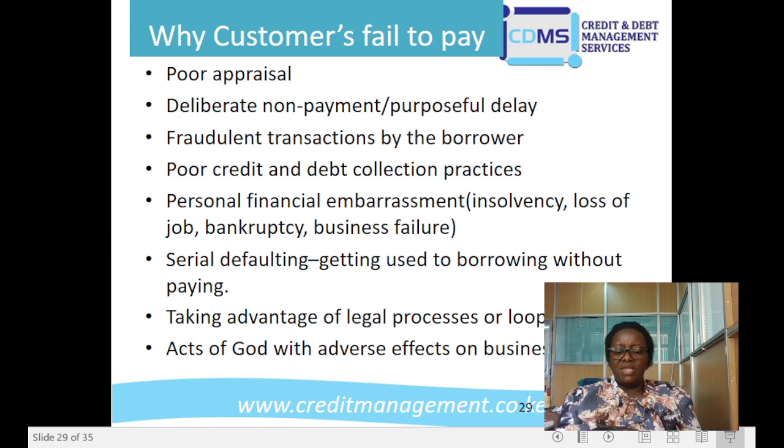On the side of the customer, they could also be having a challenge in terms of collecting their debts as well. So they tell you, I'm anticipating a payment from XY. Once they pay, I will be able to now pay the debt. So poor credit and debt collection practices by the customer. Then personal financial embarrassment, maybe they have gotten into insolvency, loss of job, bankruptcy, or business failure. So they also tend to default or fail to pay. Some of them are serial defaulters. They have a name that they don't pay debts. So when you lend to such a client, they will never pay the debt. The other one is taking advantage of legal process or loopholes.